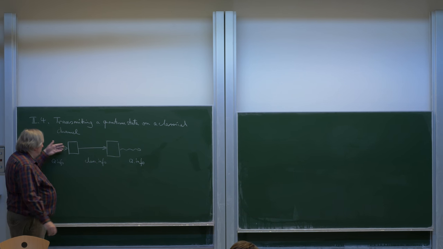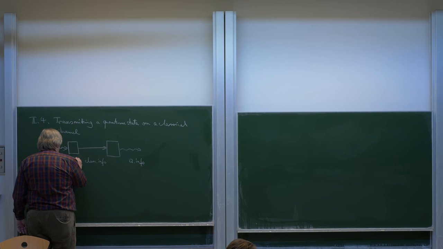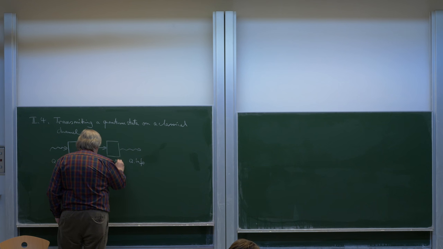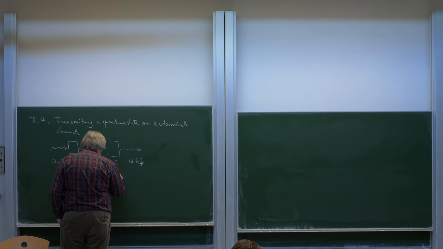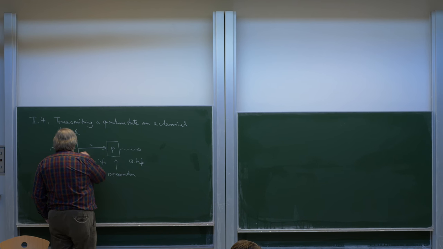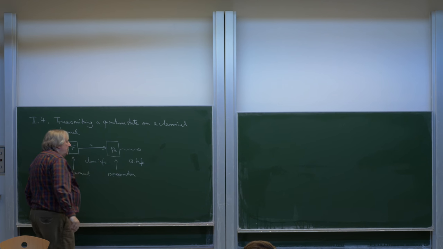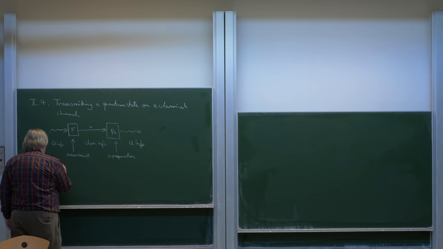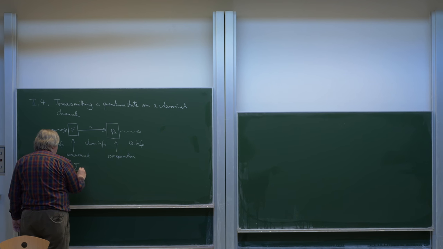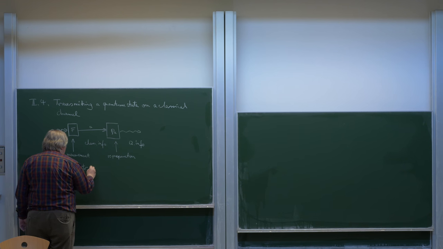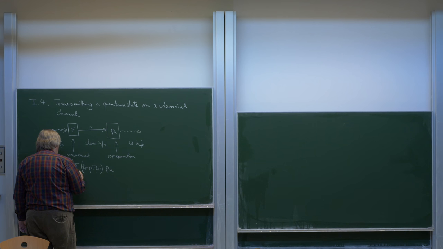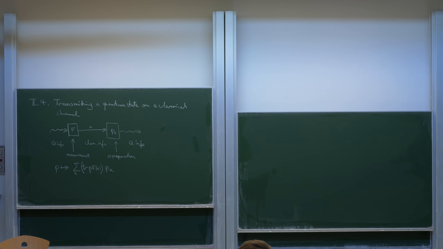Now, but we know what this is. This is just a measurement. Any kind of measurement will do that. Right? This is a measurement. And the measurement results, I don't know, A, this is a re-preparation. So this would be some, let's say, this is some observable F, and these are some rho_A, right? And then the overall state is clear, right? So it takes an input state rho to the sum of these with certain weights, right? So the outcome A here has probability tr(rho F_A). And with that probability, I re-prepare a state rho_A and sum over all possible outcomes. So this is what that device does, right?